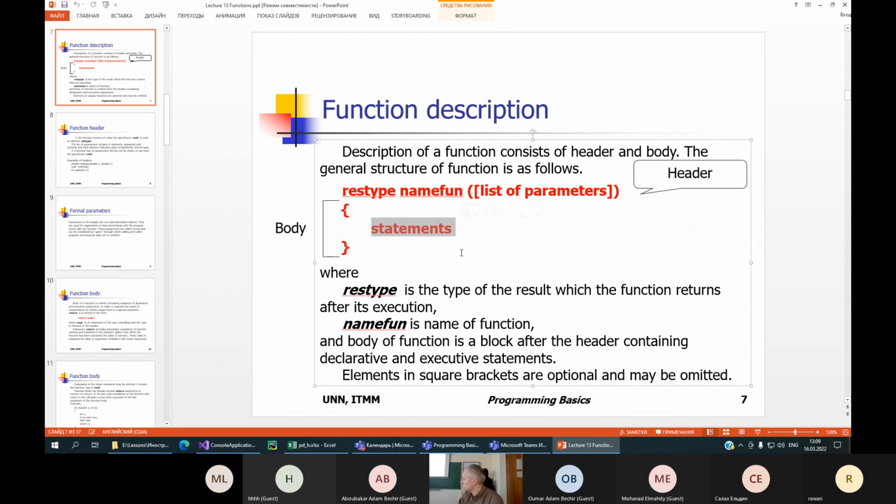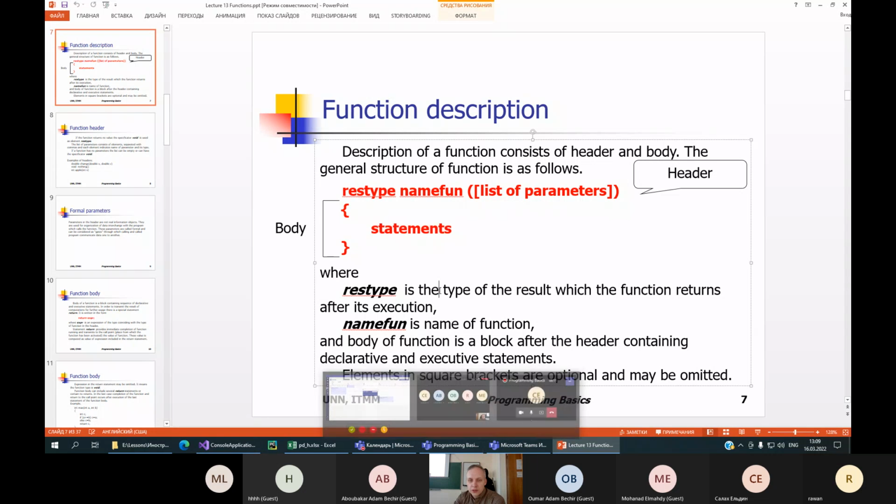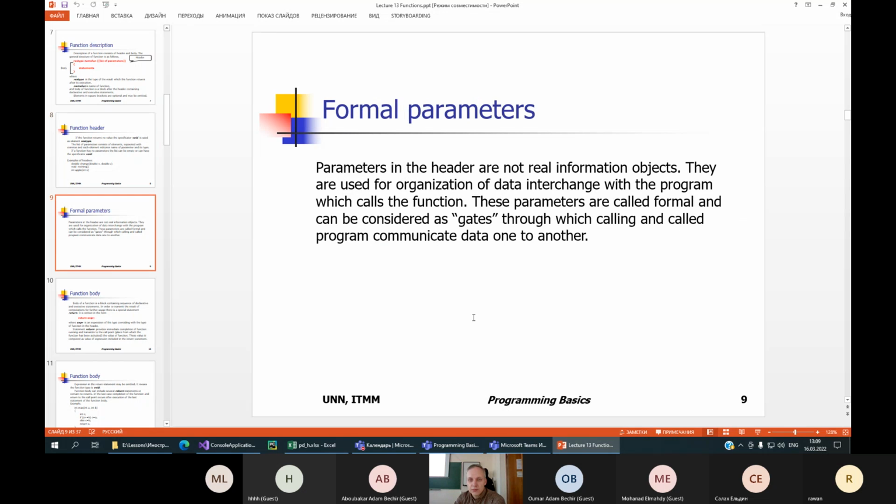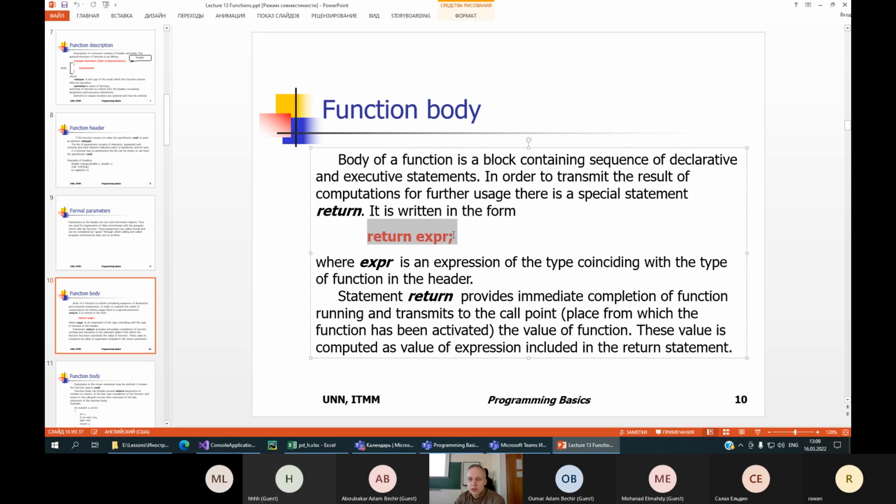These statements are called the body of the function, and somewhere inside this body of the function, you should write the following line: return and expression.